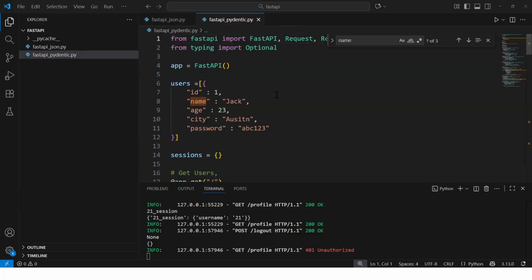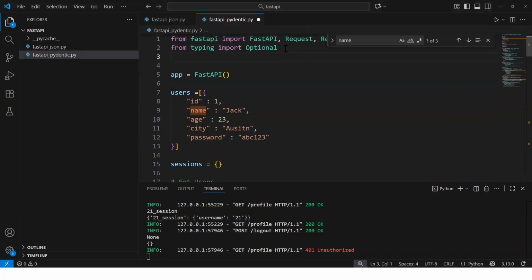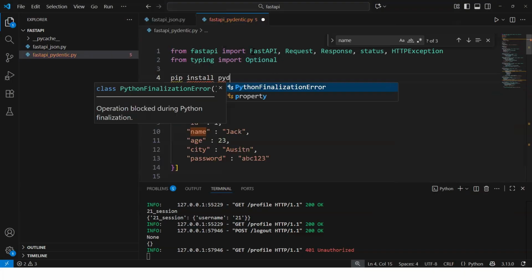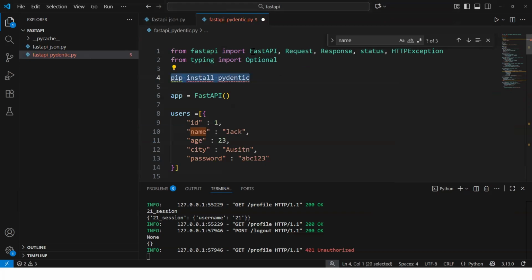First of all, going with Pydantic, we will require the Pydantic module. For that, in your command prompt, run pip install pydantic. This will install that particular module in your local.